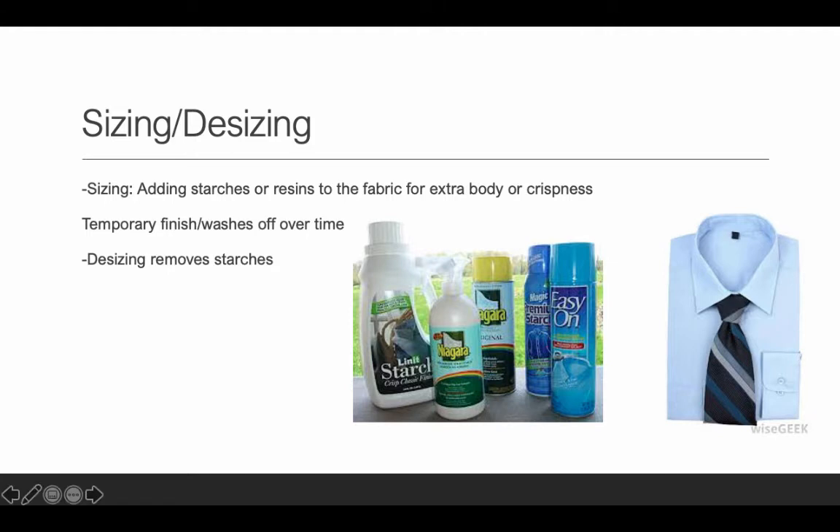For example, dress shirts will have sizing on the collar to keep that nice, crisp look. Sometimes people ask why you'd want fabric stiffer — but with dress shirts you want the collar to be stiffer. Back when most men wore business button-up collared shirts, spray starch products were common to buy. You'd starch the collar to make it stiffer. Industrial sizing is basically a form of this. You can still buy these products, though they're not as common anymore since we've gotten much more casual. So sizing adds the starch to make it stiffer.